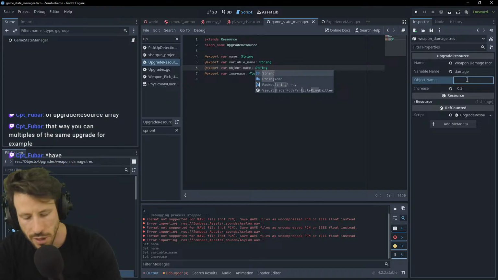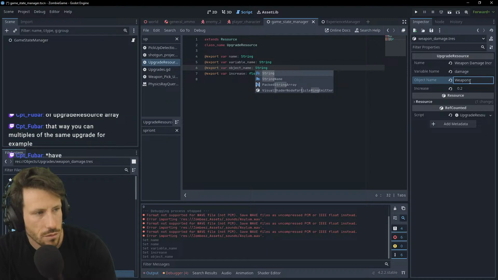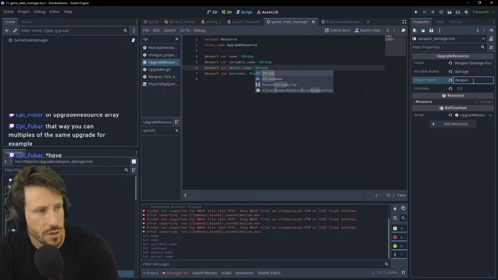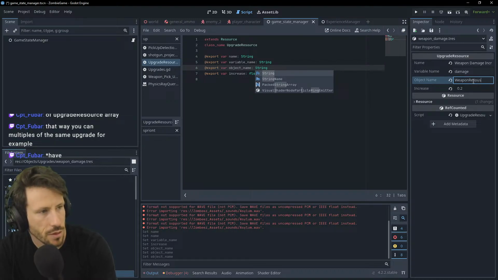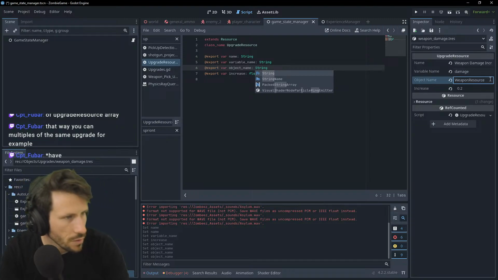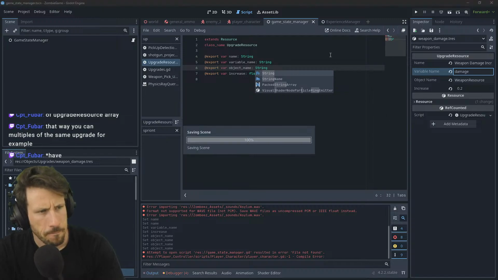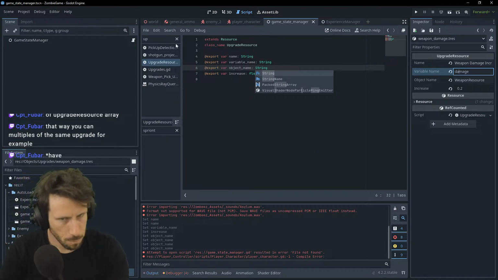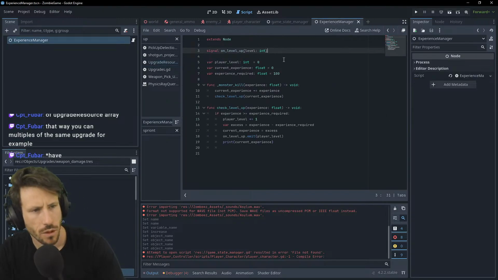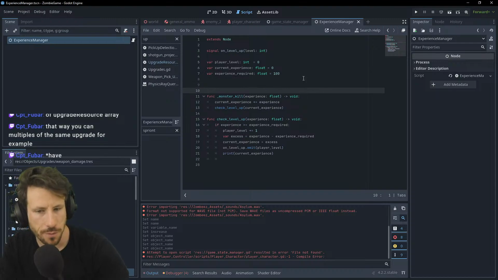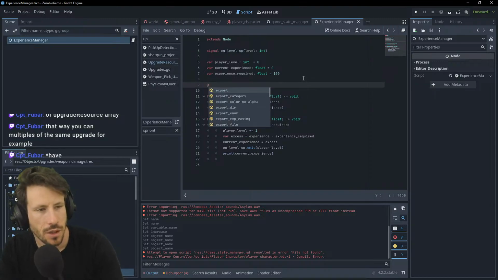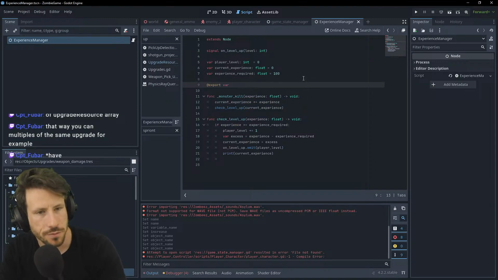So in this case, it's just like the weapons. That's not really a good way of doing it. Weapon resource, for example. Let me cook. Export var upgrades.